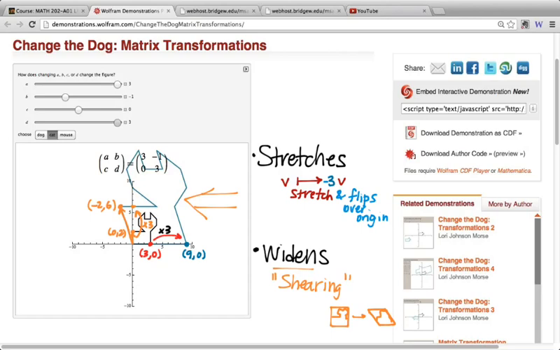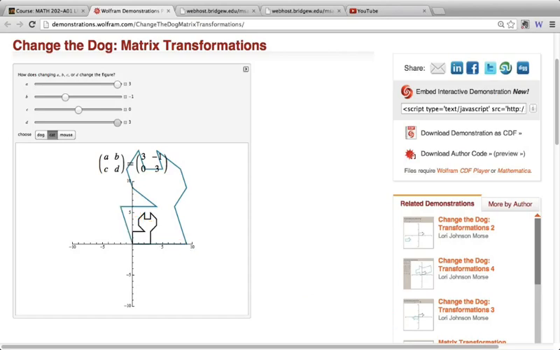But it turns out that linear transformations can only do so many different things to a figure. And what we're going to see in Chapter 5 is that for any linear transformation, we are going to find a way to decompose it into which of these basic linear transformation actions it is doing. Stretching is one of them. Shearing is another one. And in generality, let's list the remainder of the list here.